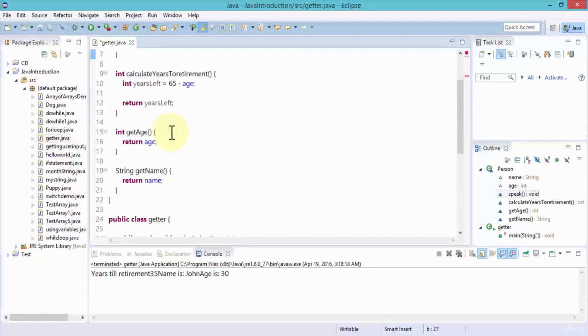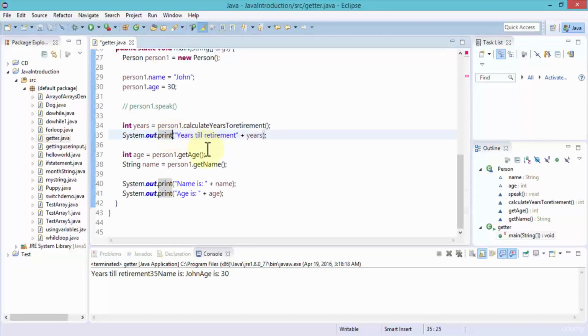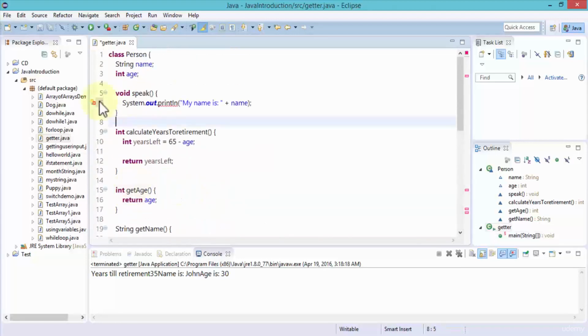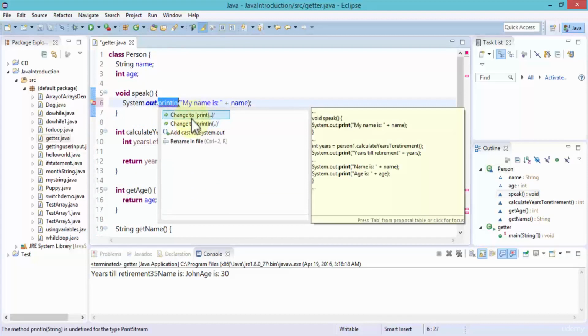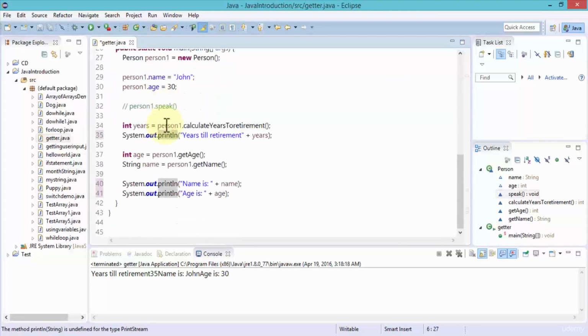So change the println here, scroll down, navigate to the next print, just simply add the ln a couple of more times, and once that's done, notice Java says, all right, I'm going to change to println. So I'm going to change to println just to make sure that Java recognizes this, and it changes all the lines where it says system.out.print to println.